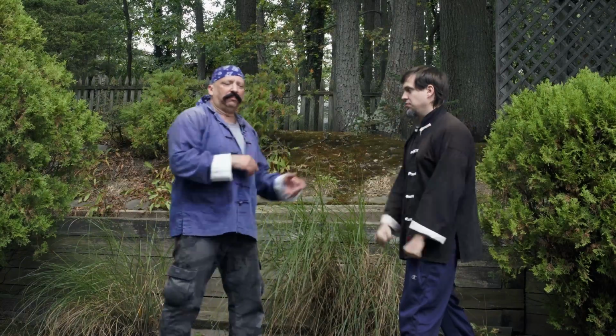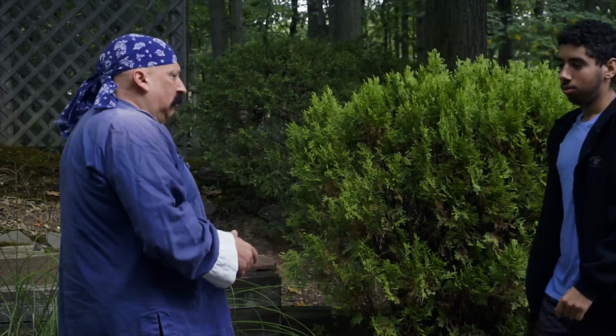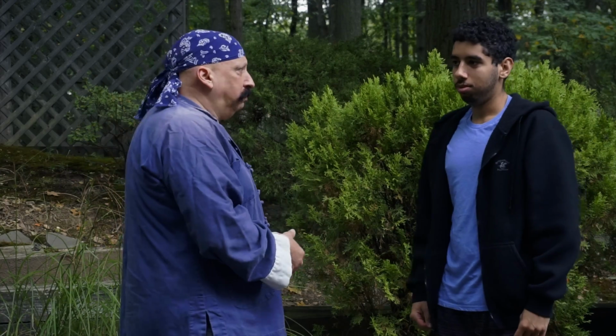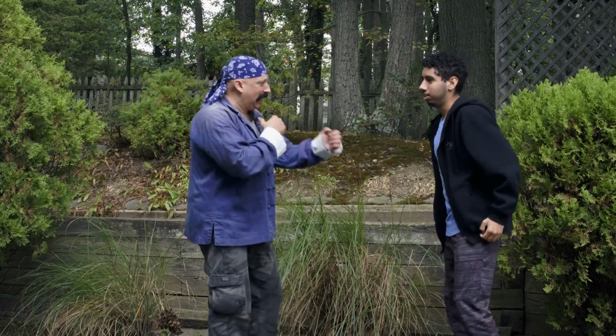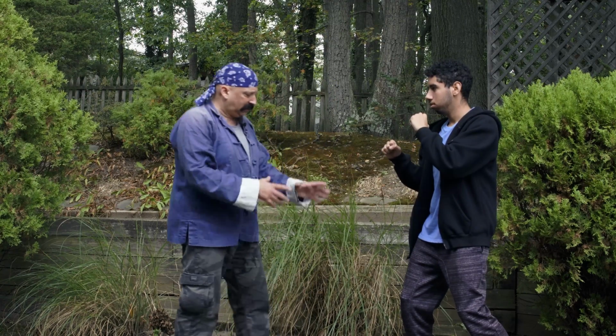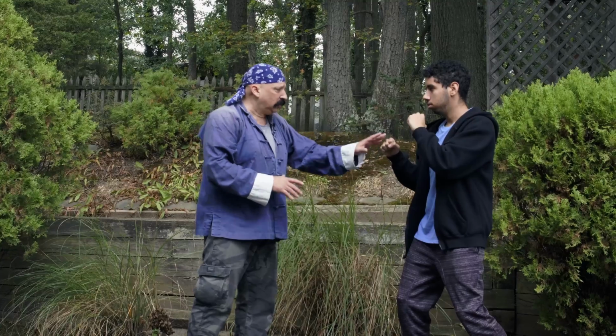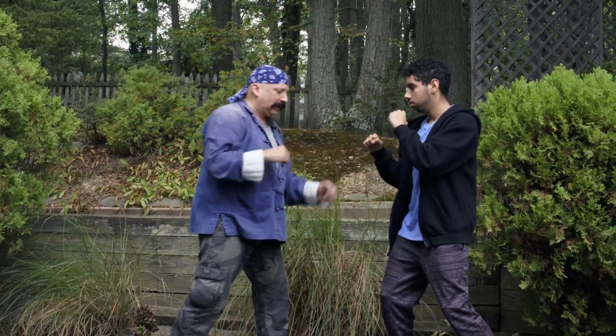For the next segment, I'm going to call Mike in. Mike's newer, so his positioning is going to be more what you guys would probably be facing. So Mike, he looks like a hoodlum. So he gets into his stance, right? There you go. So he's in a basic kind of street stance, not as grounded as what Ben was doing. His hands are here. He's kind of lined up, and he's ready for action.